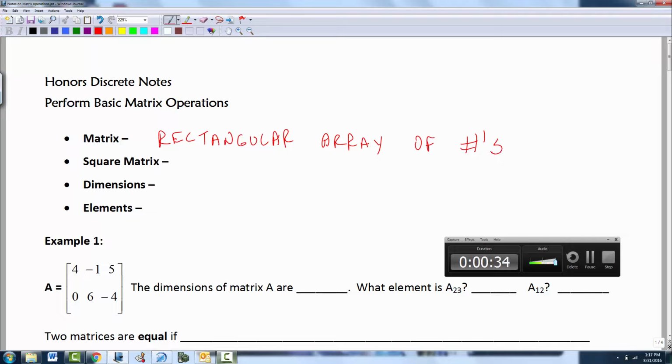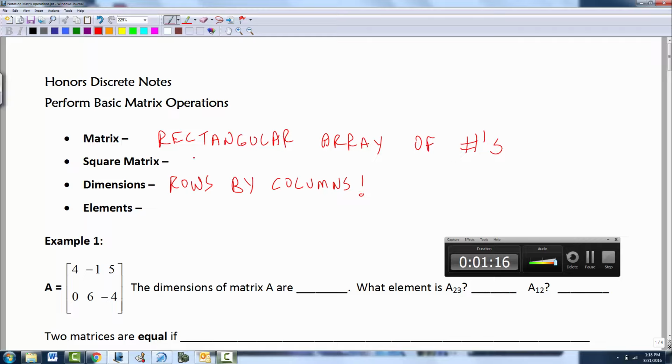We know what a square is. Equal sides all the way around. A matrix has dimensions, and the dimensions are rows by columns. And that is important order-wise that you memorize. When we label the dimensions of a matrix, somebody decided rows go first, columns go second. I'm just telling you, I'm the informant. I learned that. I never learned a reason why. Whoever put matrices together, the matrix math, this was the decision made.